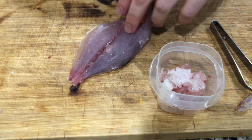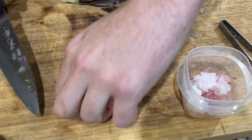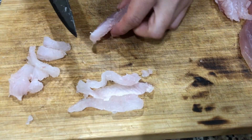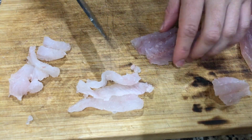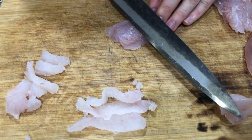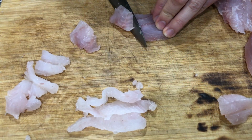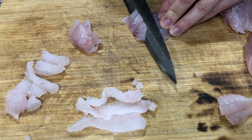One thing I did notice is that when the fish dry ages, the skin really does dry up. I mean, you can already see how it's already not curling up, and you can see very little moisture on there. What this means is that you now have the perfect skin for chicharron, which is what I've done several times in other videos, and it's something super easy that you can do to enjoy more of the fish and throw away less. You can still see that the meat is incredibly clean.